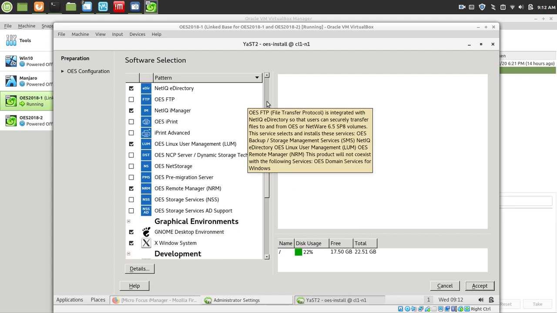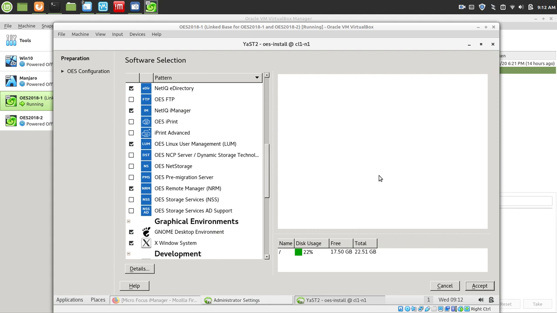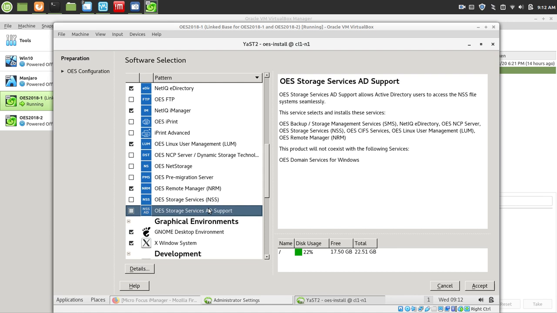If you were doing this in a domain, you would want to do this one. You would want to add this because it adds the intelligence into the NSS to support Active Directory users.